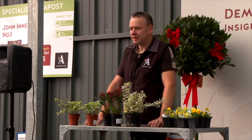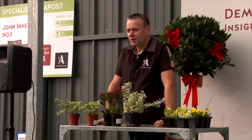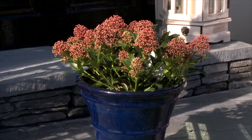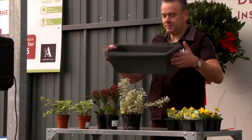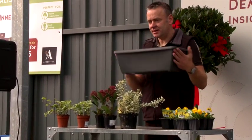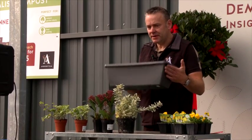Biggest question we're asked this time of year, what will look good and what's going to go over the winter and what the frost is not going to kill. We're going to use plants, containers, lanterns and different things to show you how you can transform your front door. Just an ordinary window box, $4.99 is what that is. What I'm going to show you is how you can make something very simple.